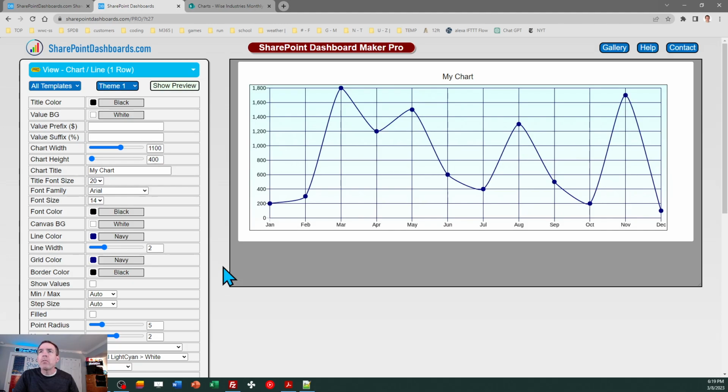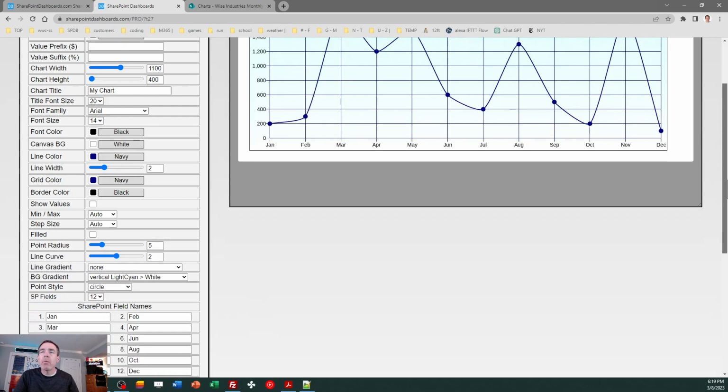Now, working on charts is an incremental process. So instead of trying to get all of your settings perfect all at once, what you want to get used to doing as a habit is making a couple of changes and applying your template, then making a couple more changes, applying your template, and just going back and forth. That way you can see those updates happen incrementally. That being said, I don't want to spend a lot of time on my configuration initially. I just want to get my chart going.